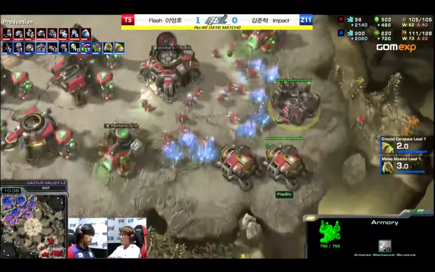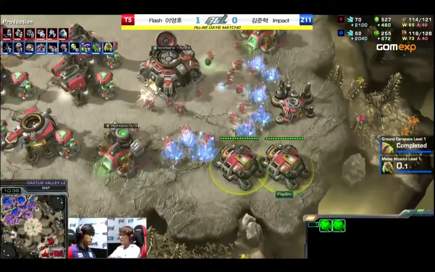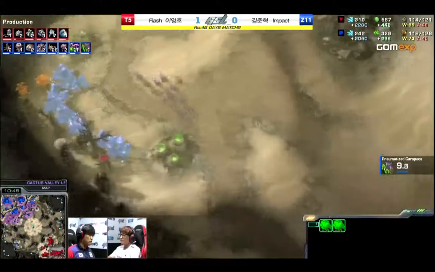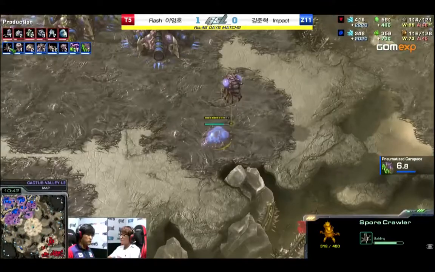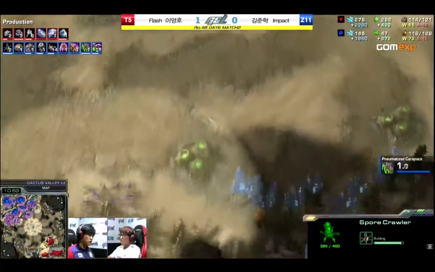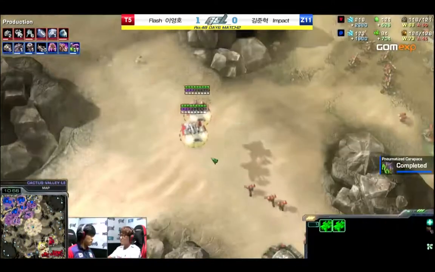The creep should be nearing the watchtower right now. That's one of the things you have to do against this kind of greedy play. Otherwise, as we see later on, the lack of creep spread allows Flash to easily bully Impact around the map.